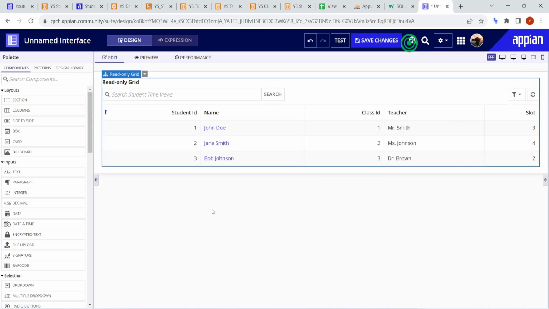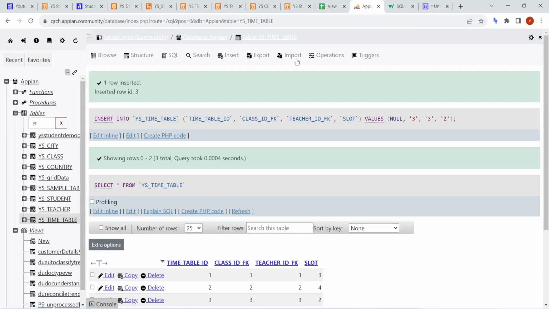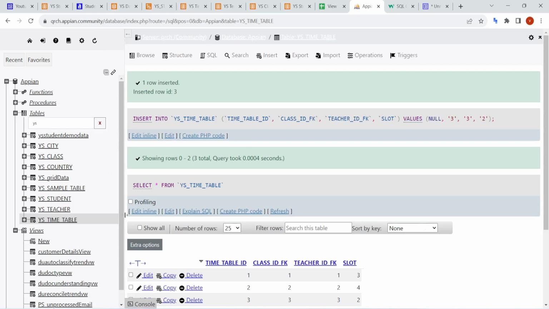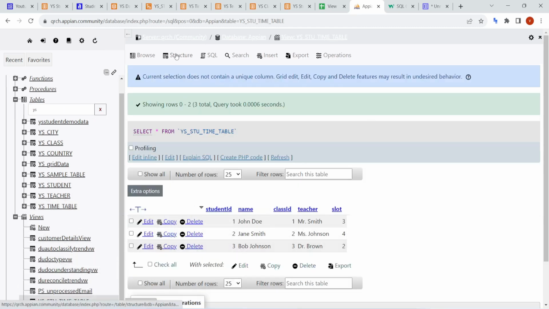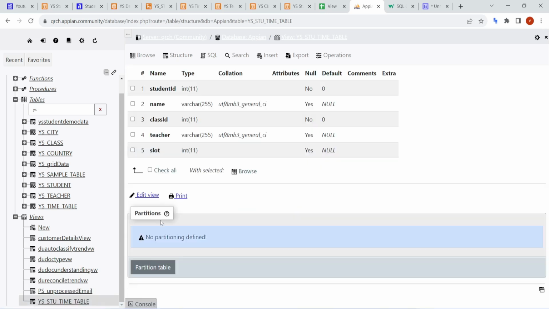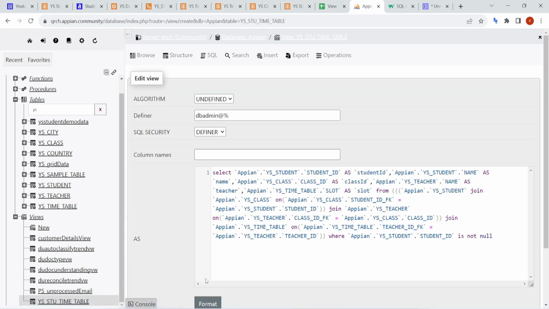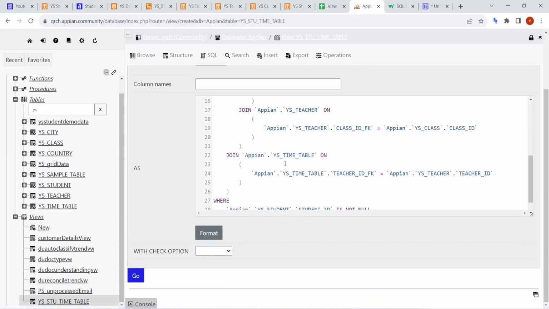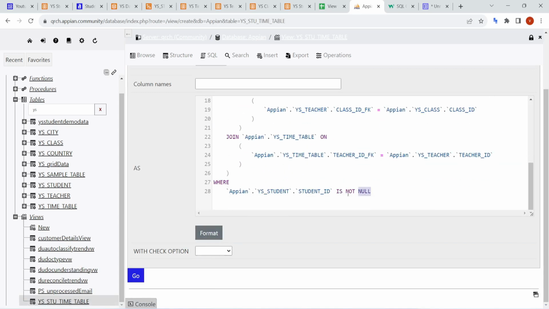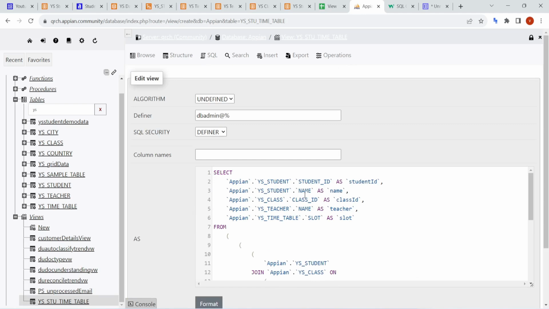As many data as are there in my view, that many data will be present. If we have a condition for our view, see here, where is our view here? Anytime we can go onto our view, and we can edit the view as well. If any condition or any update is there, see this is the data that looks like here, and let's click on format and it will get formatted, and here you can add any condition based on what data to show in the view. Only that data will show. So like this as well we can do it.